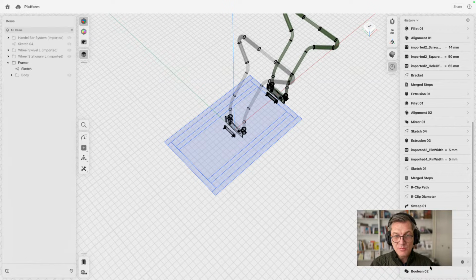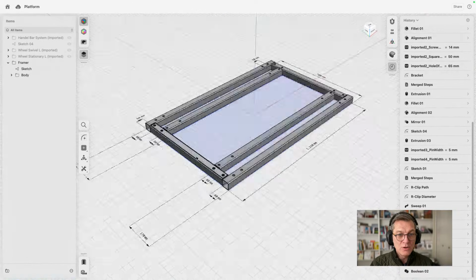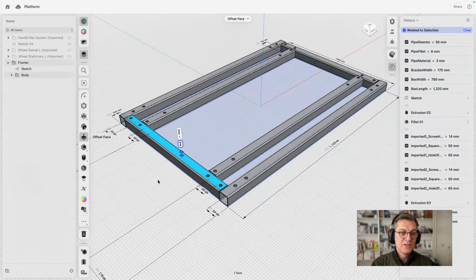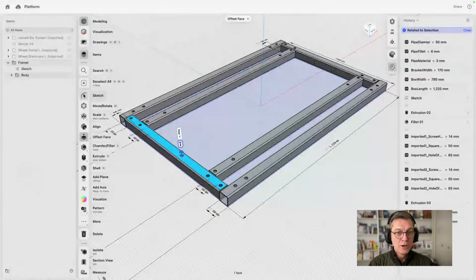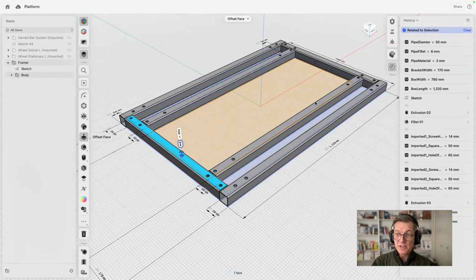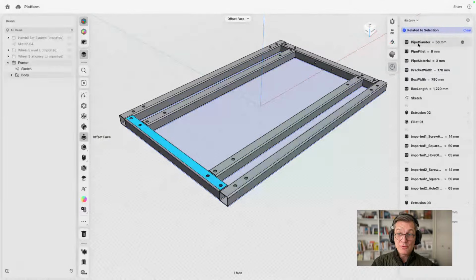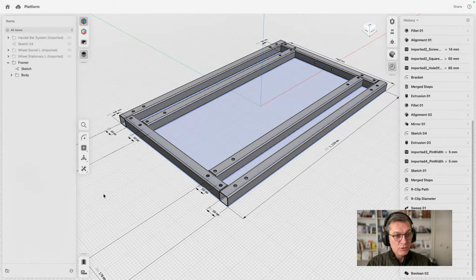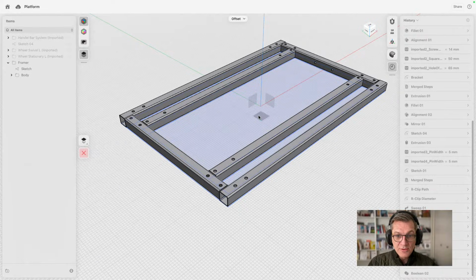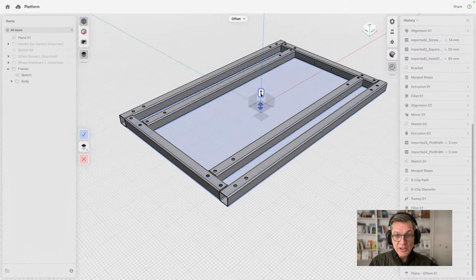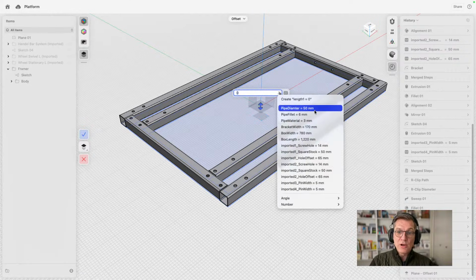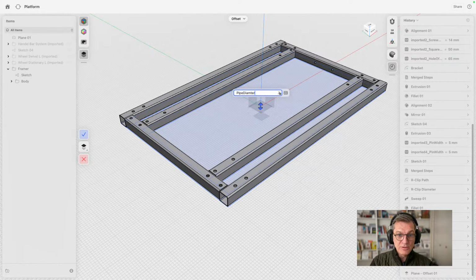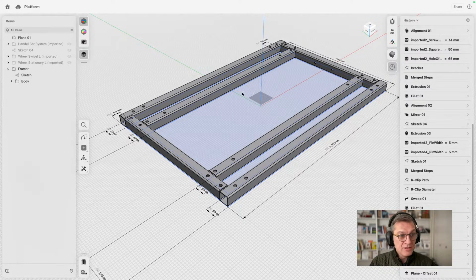At the end of the timeline, I will now, on top of here, create a new element that we're going to put on top. So I can select a face. I could also offset the sketch by the pipe diameter, so 50 millimeters. It's really up to you how you would like to do this. So I will, in this case, show you this can go up by the height of our pipe diameter.